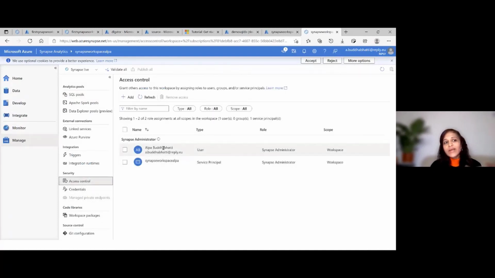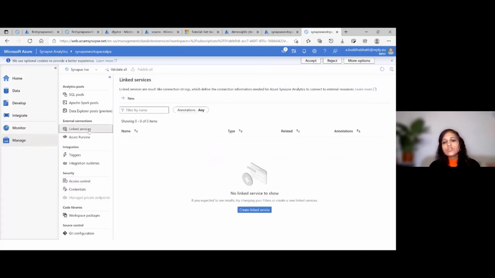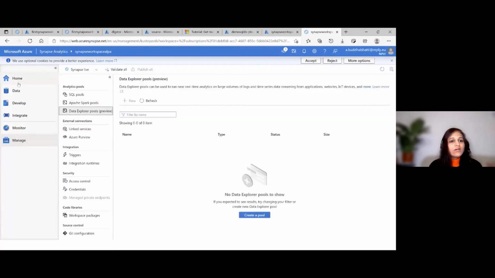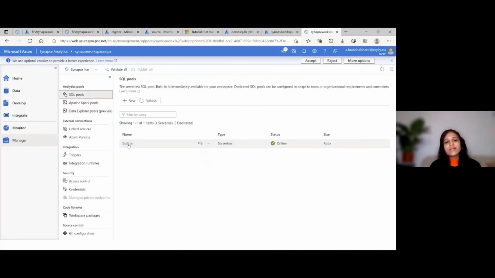One is who created it, that is me, and one is the workspace. In linked services there are two linked services automatically created for you, which are Data Lake Gen2 related as well. And if you go to pools, there is one built-in pool created for you. So that is the one thing.